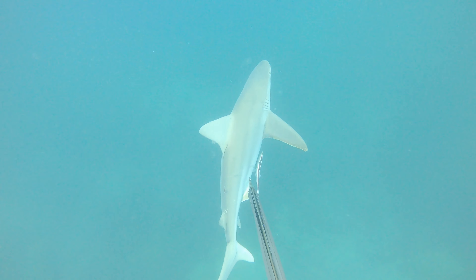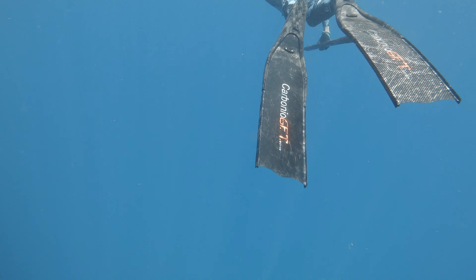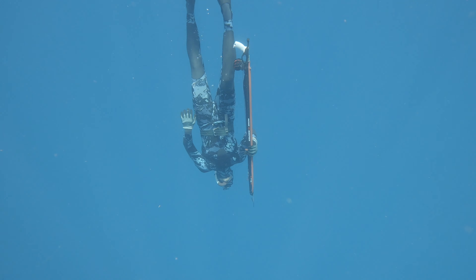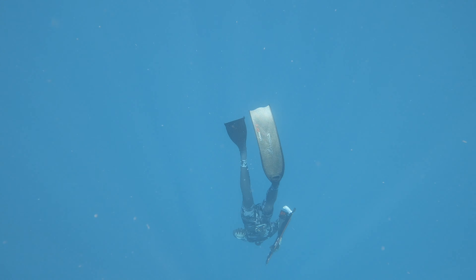And right there — shark. That's why I always make sure to grab my fish before heading up, because if I would have left the fish there the shark probably would have grabbed it — it was just sitting on top of the rock. Always a good idea to grab the fish. Freaking monster.